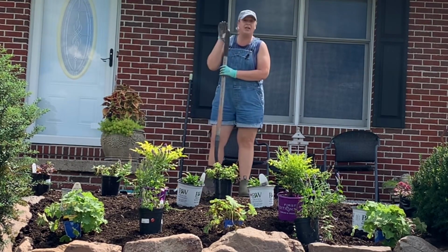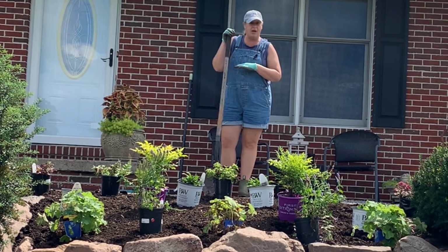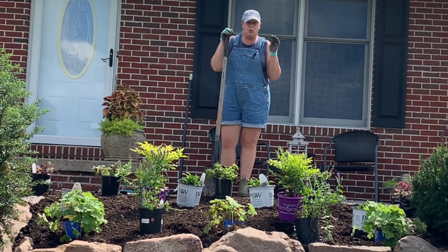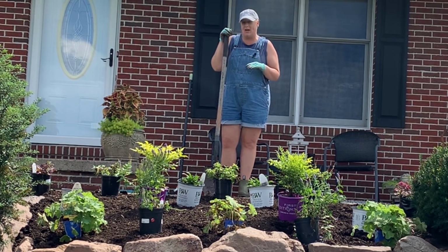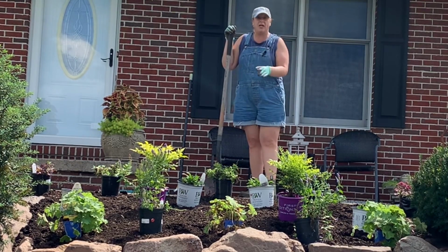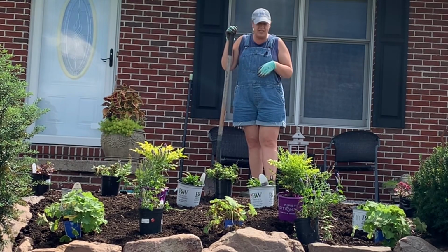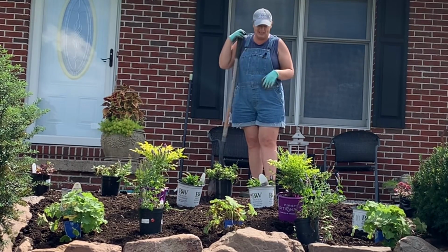All right. Now it is very important to note that I am not going to be using any type of fertilizer because this is straight fresh compost. So this stuff is super spicy. It has a lot of energy, and I don't want to fry the plants, which could happen, but I don't think it will, because I've used straight compost in the back beds and I had no problems with any of my plants frying. As long as I keep everything watered and keep an eye on things, we'll be fine. But again, I'm not going to add any additional fertilizers because it does not need it.